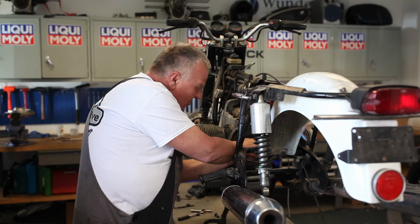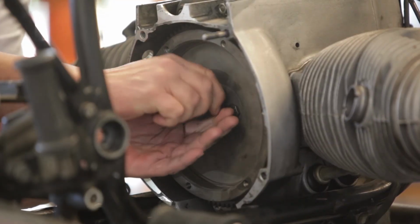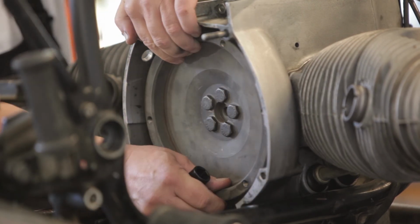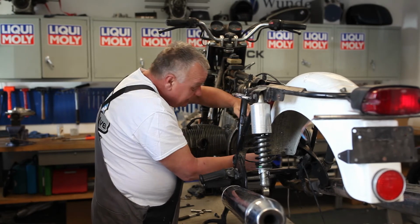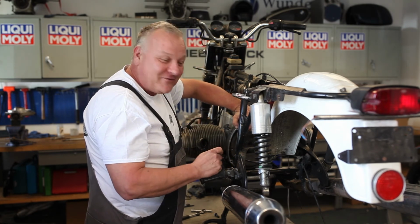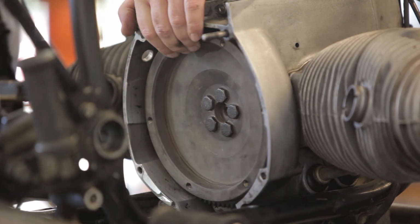Okay, now I've got all the bolts in and just hand tight. And before I actually torque them down, I'm just going to one last time make sure that the crankshaft turns. Make sure that I didn't drop that thrust bearing despite my best efforts. But it turns fine, so we're good to go. We're going to be ready to torque this down.